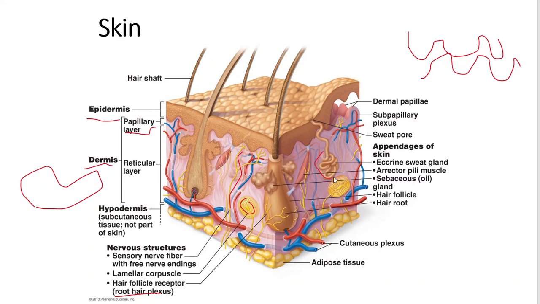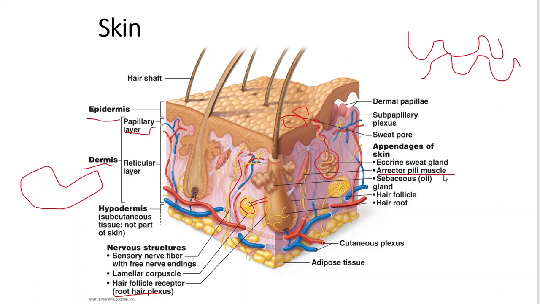Right here we have an eccrine sweat gland. These sweat glands are the ones that put the water on the surface of our skin. They secrete it along with all the other stuff we talked about, the urea and the salts. This is temperature regulation. There's another one called an apocrine sweat gland, but they actually come down here and do it more onto the hair shaft. Okay, sweat pore, that's just the opening of the sweat gland.